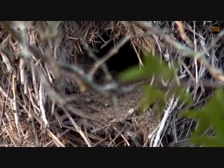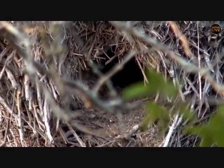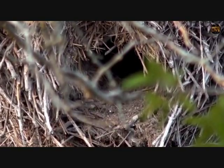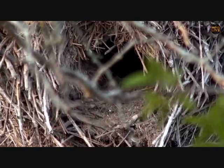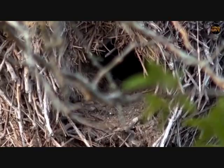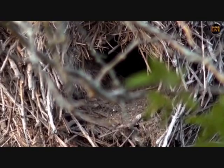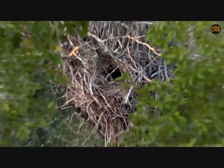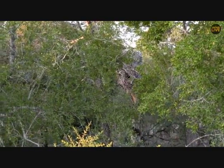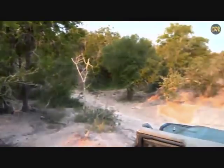Okay, now I'm going to look for the spotlight. Where are you? Where are you? Sorry, I'm bouncing around now. I don't even know where the hole in the nest is. I don't think we're going to see anything, Bim. I think it might be a bit too light still here. Yeah. I think the other afternoon when we were here, it was just the perfect amount of overcast, and then we could shine the light. It was also a lot later than what it is now, but there are 3 barn owl chicks living in that tree. Just not for us to see today, I'm afraid. So, actually, I want to show you something. I just have to open my mobile device very quickly.